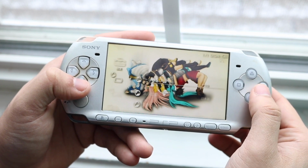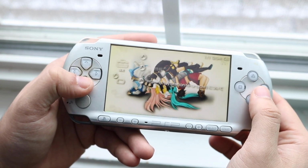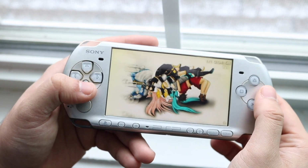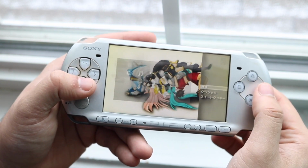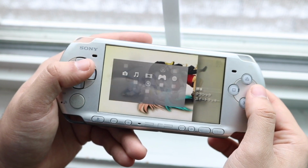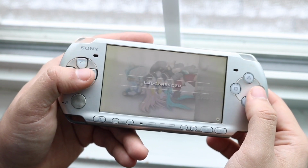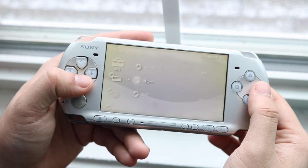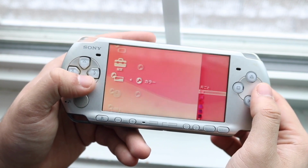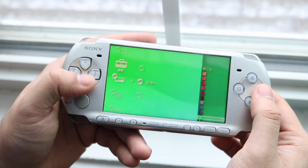So I think for sure, the PSP 3000 probably will never be known as the best PSP or whatever, but I think it's going to be known as a console that was the stepping stone to something like the PSP Go, which ended up being a pretty monumental change, whether for the better or for worse, which allowed manufacturers nowadays to focus more on mobile gaming, in my opinion. So in terms of that, I think that pretty much covers it.